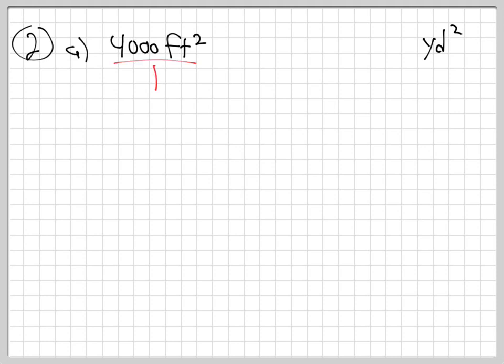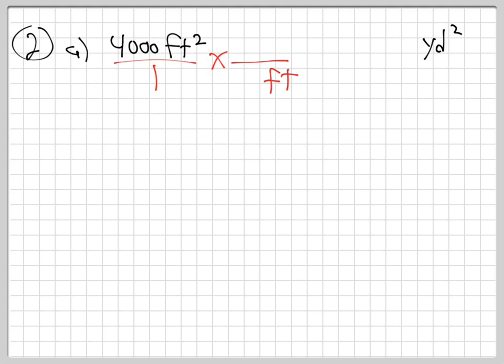Got to put it over 1, got to multiply by fractions to get things to cancel. Remember, it's all about canceling. And so what does that mean? I'm going to put what where? Start with feet. Where's feet going to go, on the top or the bottom? Got to go on the bottom, because we got to get feet to cancel. Now, what about the fact that it's squared, though? Well, we'll handle that in a minute. Let's just set that aside, and let's just do our regular thing first.